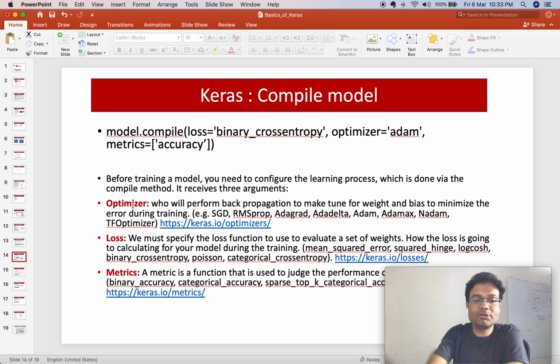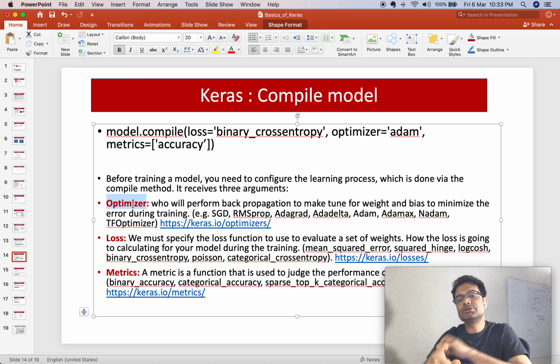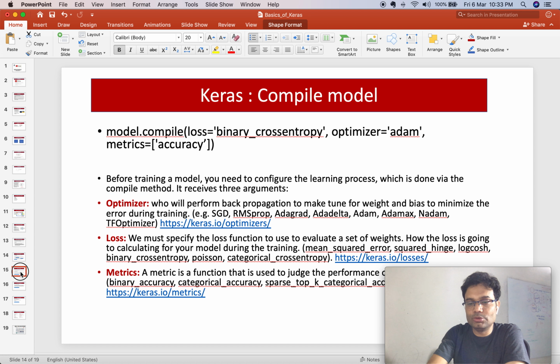Second is the optimizer. The optimizer is also an important factor here. It optimizes the backpropagation to tune the weights and biases: how much weight you have to tune, how much bias you have to tune to get the approximate result. We have many different kinds of optimizers already established and coded in Keras: Adagrad, Adadelta, Adam, Adamax. Most of the time we use Adam. And metrics is how the performance of your model is measured and which kind of metric you want to generate. We can define that, and we will see all of those when we do the code.